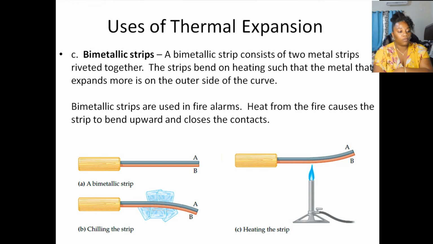So here's an example. Here's a bimetallic strip, and we have metal A and metal B, no names given. Let's go with the expansion because it's easier to see this. When the riveted set of metals is heated up, B expands more than A. The one on the outside stretches more than A. And then when it is cooled down, B contracts more than A. So it gets shorter quicker than A. You can see that there.